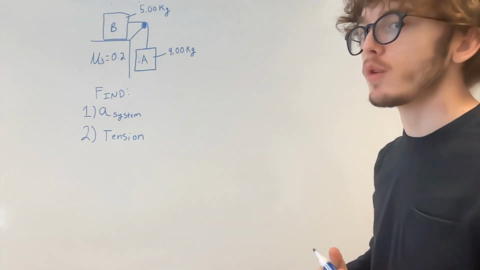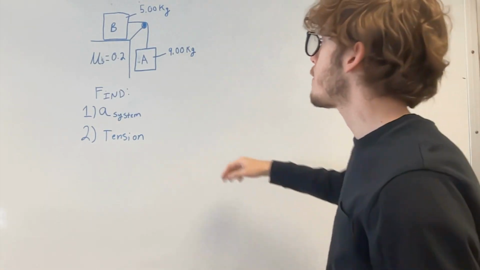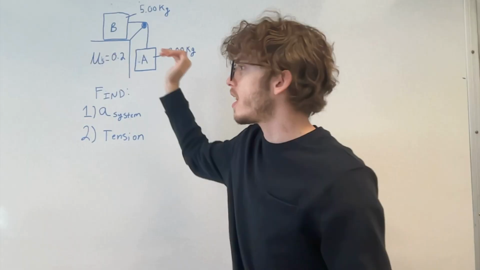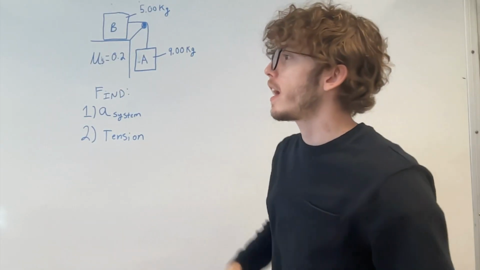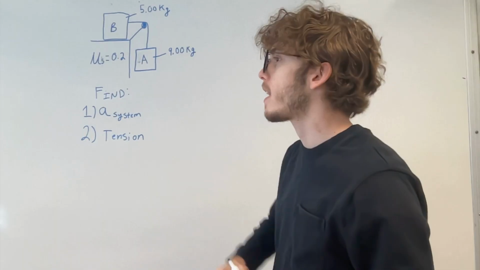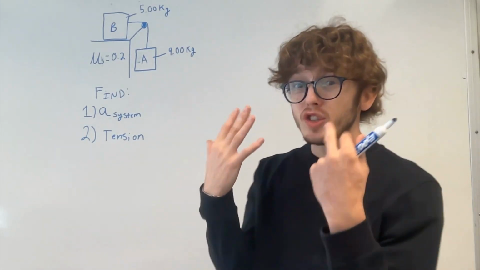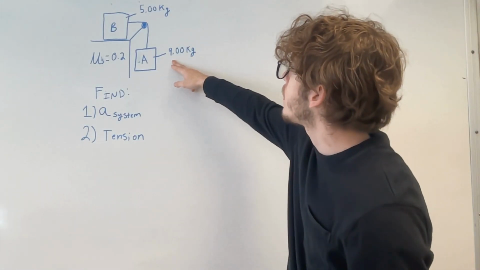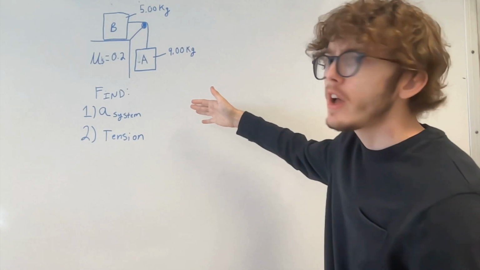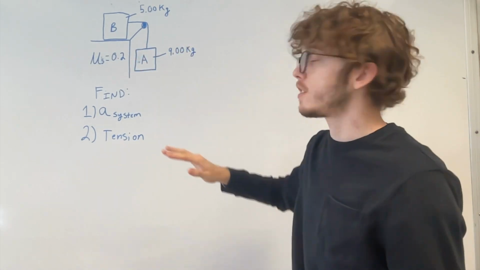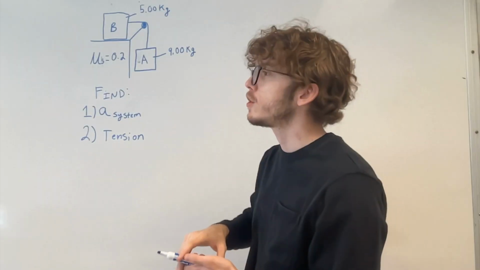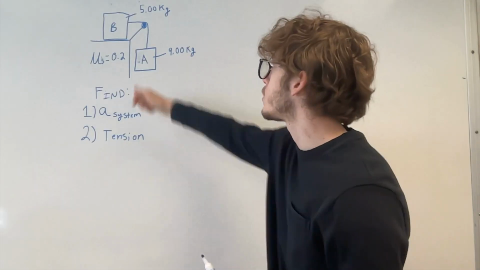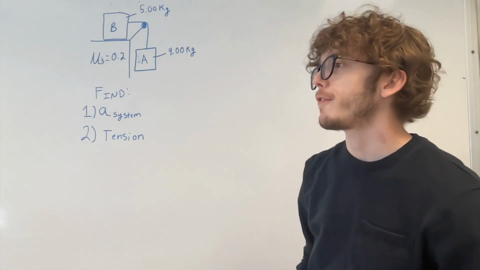I have this first one for you here. It's a simple pulley problem. You have a suspended weight and you have a weight on a horizontal plane, connected by a string over a pulley, and the hanging mass is pulling on the system. Just off of initial inspection, what do we think will occur here? Well, we think that this 9 kilogram weight, because it's heavier, and depending on the surface, because there is a friction constant here of 0.2, we should relatively expect this weight to accelerate the system downwards and pull that block to the left.